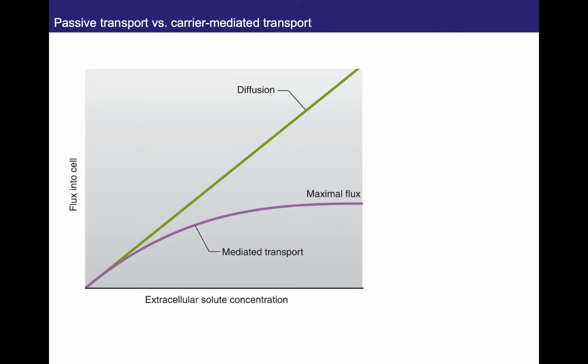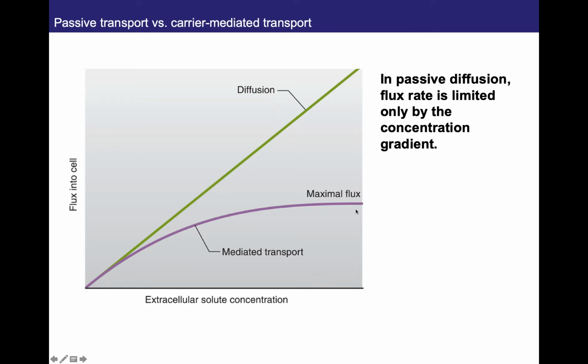So with simple or passive diffusion, we were illustrating that with the green line here. With saturation, basically this is where there is a maximal flux. And you can see with this graph, we're talking about the purple line. This is facilitated diffusion, okay? So, what do you think when you think about a protein and molecules either going through an ion channel or a carrier where there's a turnover? Why do you think saturation occurs? Why is there this plateau, this saturation? What could be limiting diffusion?